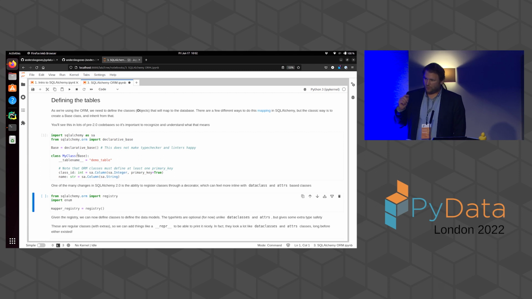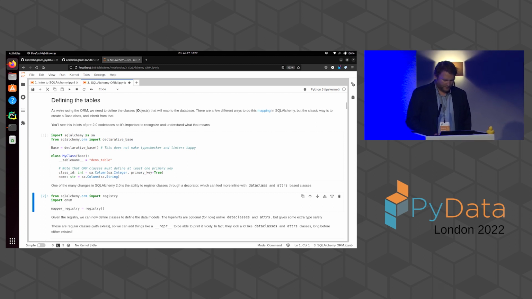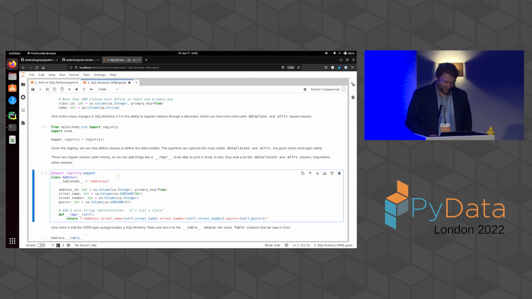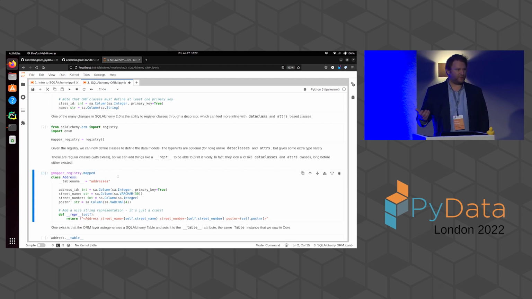But in 2.0, one of the nice new features is this, that they revamped this registry system. So now we can create a registry instead. And then this registry can be used to decorate your class with .mapped. And that sort of fits in more with how we think about these things these days, right? We have data classes, we have attrs classes that use this pattern. Having a class decorator is not a crazy thing to do, right? It also fits more in with a registry pattern in general. But the same rules still apply.